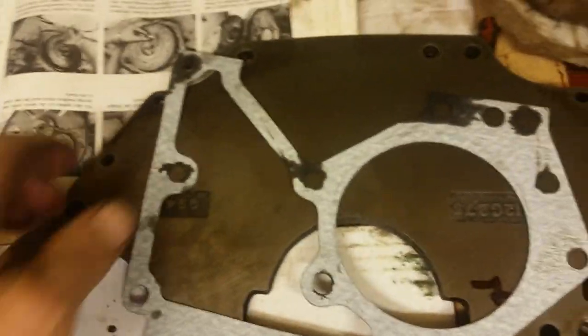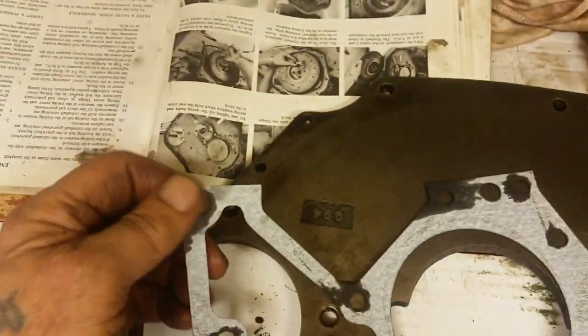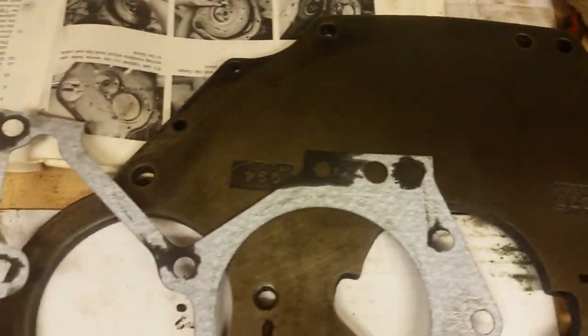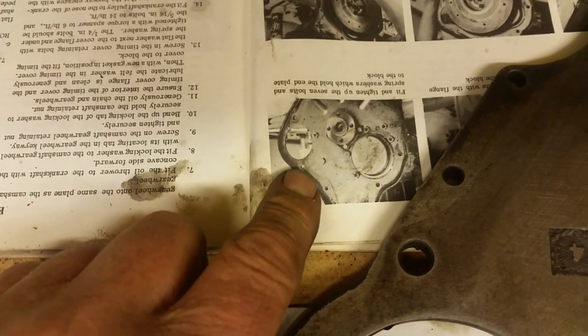There's the gasket. Now that is a little bit stained, that gasket, because I dropped it onto the top of the block to make sure it was the right way around, and it's picked up a bit of WD-40 from cleaning the block. And I've got my manual, and the manual's opened at the page that I know I'm going to use, which is this picture here, which I'll come back to in a minute.